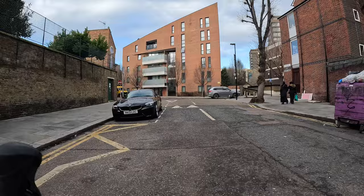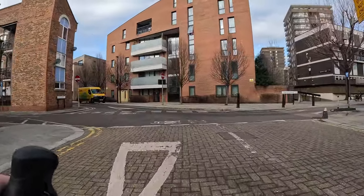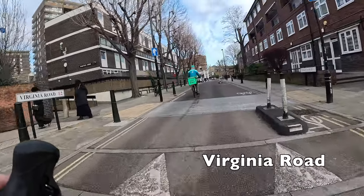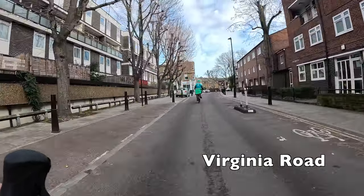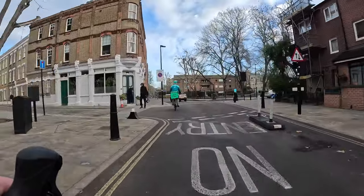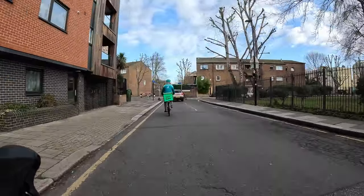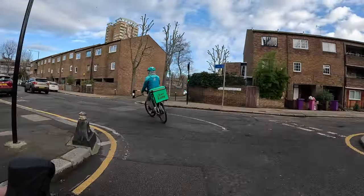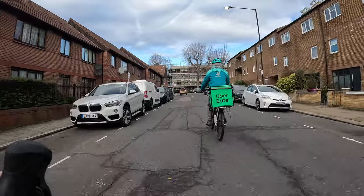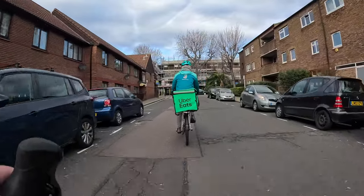As a result, all the streets around here between Hackney Road and Bethnal Green Road have no through traffic on them and they're a really nice environment for cycling. You'll see the odd car because access is still maintained for drivers if they need to get somewhere in the neighbourhood, but there are no routes left for people just passing through. Traffic levels are low enough that you could really cycle here with kids or anybody who wasn't an experienced cyclist.